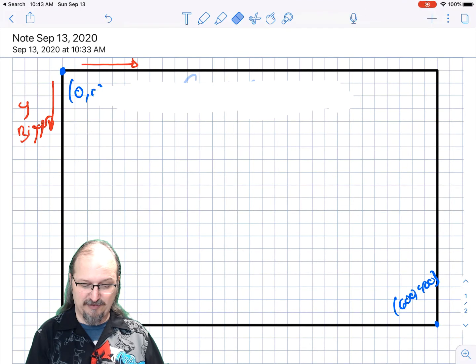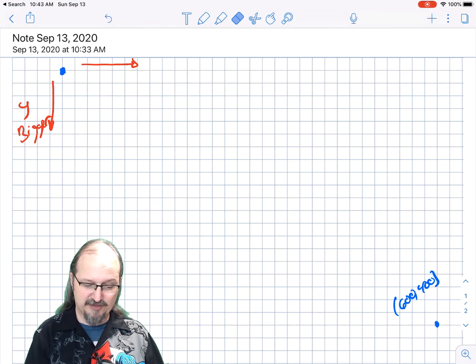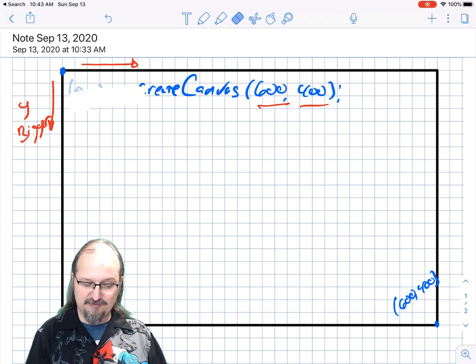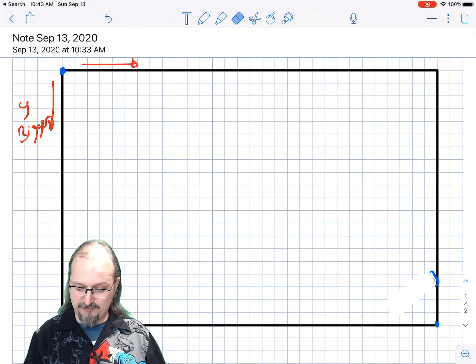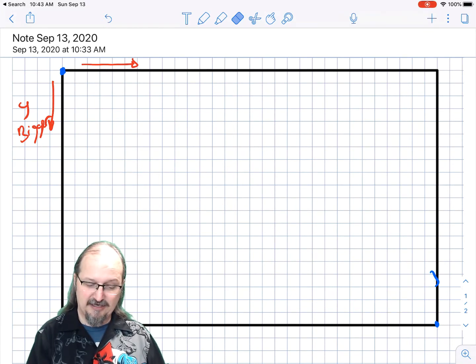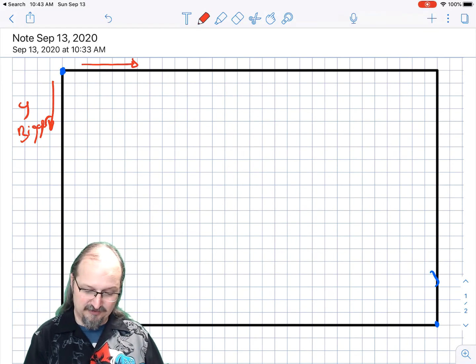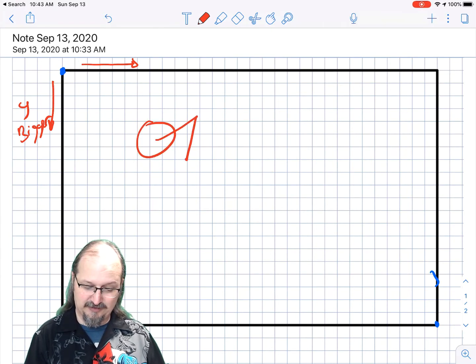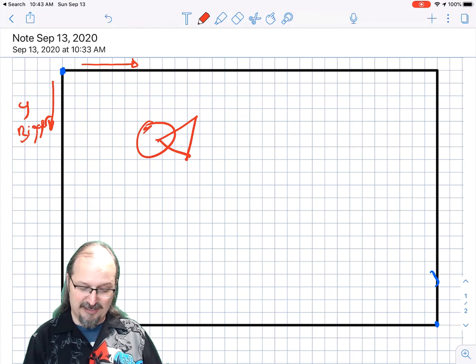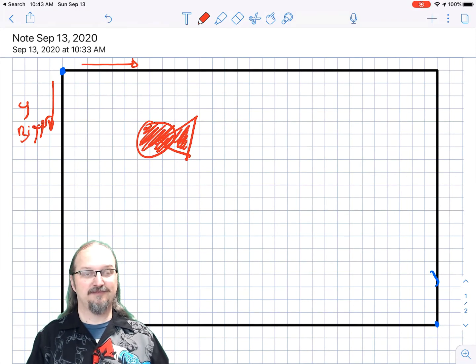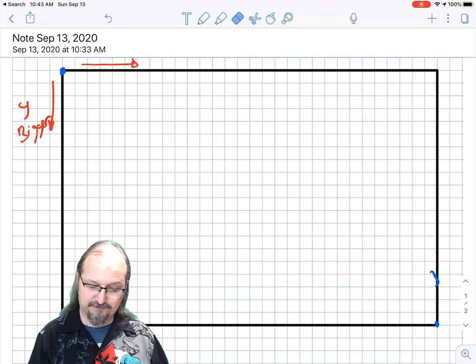I'm just going to get that out of my way for a second. Oh, too much. Get some of this out of my way. We'll get rid of these coordinates here. All good. All right. Now let's say I wanted to draw a fish. So I could draw a fish by drawing a circle with a triangle, right? And if that was all solid, that would be a fish, yeah?